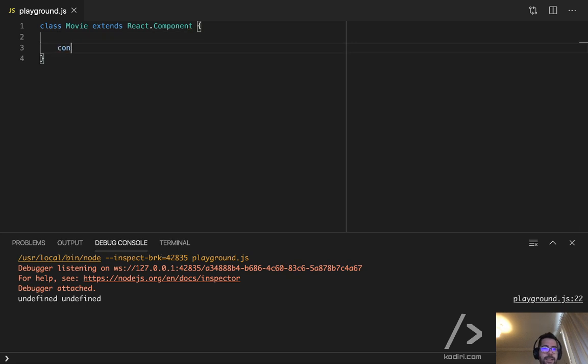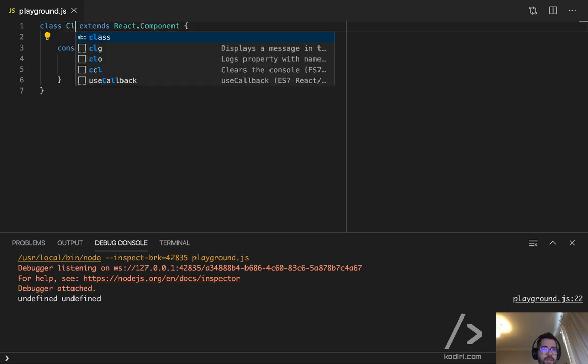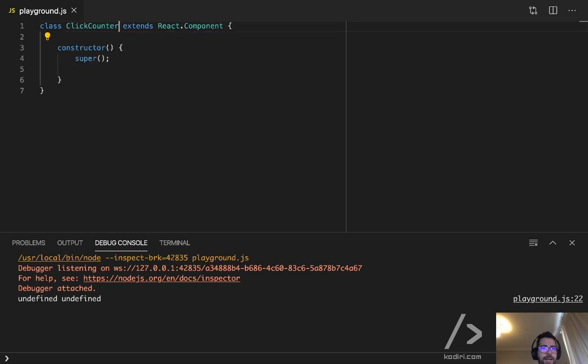Yeah, and then you do constructor. So how do you declare the state, guys? Correct. Imagine that we are creating a click counter component. So here, as Ian said, you do this.state. You see? You refer to this.